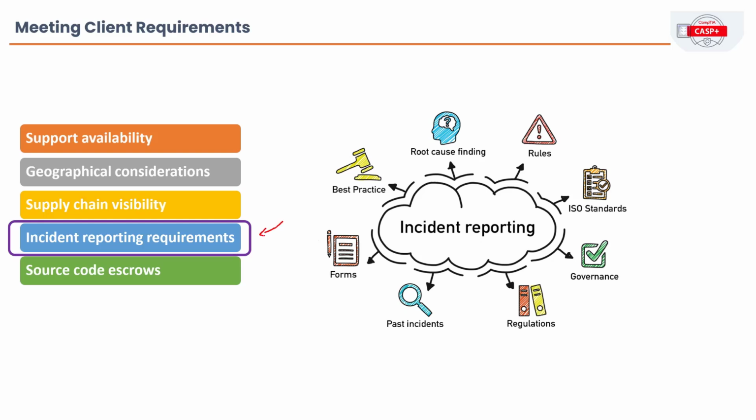Next is incident reporting. If the vendor suffers an incident, such as a data breach, then we must be informed in a timely manner. As the business will be the data controller, the business is liable for subsequent actions. A large company, such as a bank, may work with a vendor to offer additional services to its customers. If the vendor processes the customer records data, then any breach that happens whilst they process the data will impact the bank.